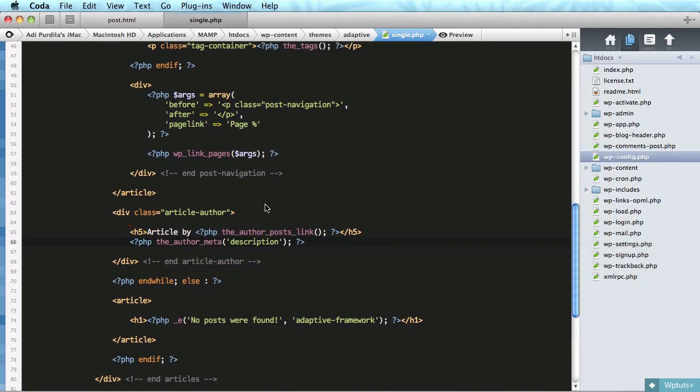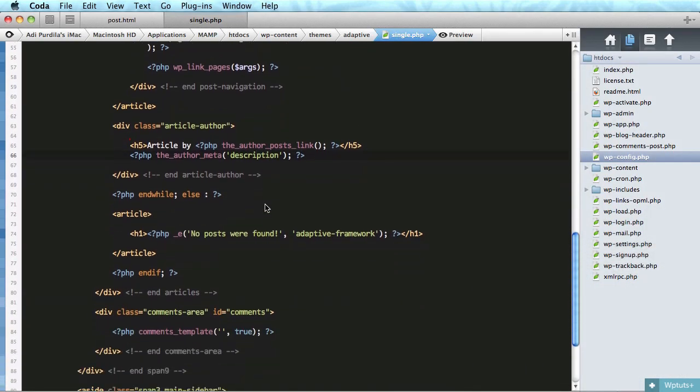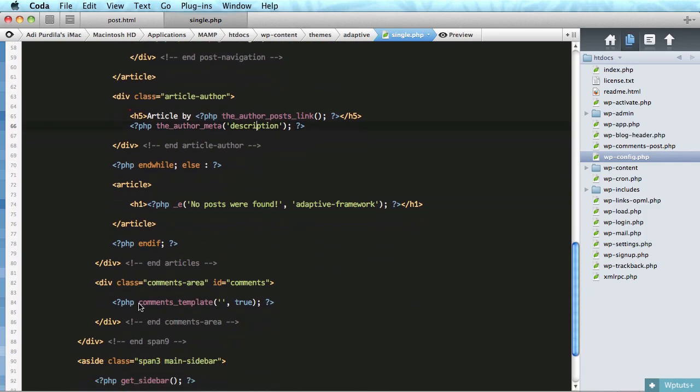A quick look at our single.php, we'll find this comments template with 2 arguments. If you remember from the last video, the first argument specifies the file name to be loaded. If it's blank, it's going to load comments.php by default. Okay, so let's create that file.